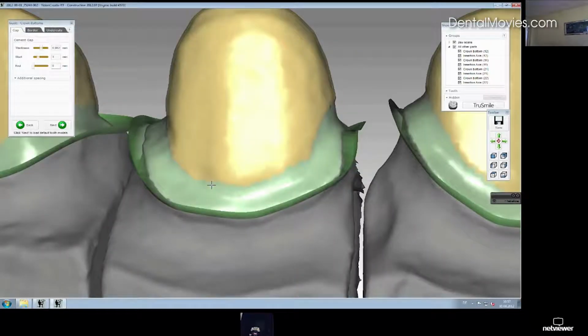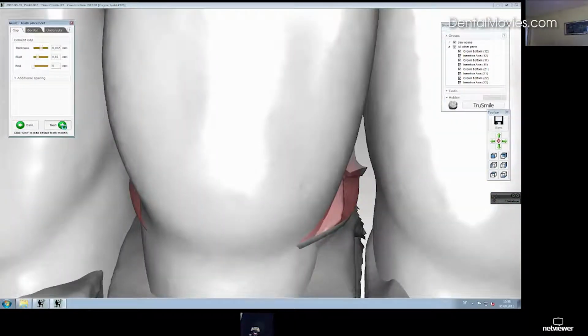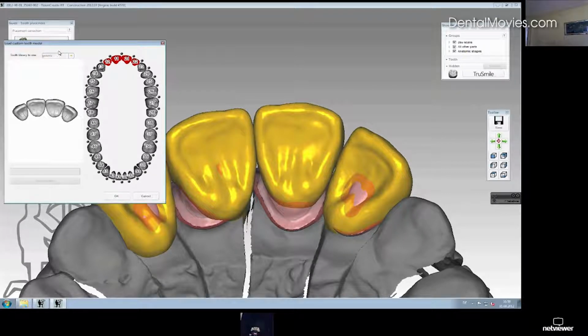You can set the crown bottoms or change the cement thickness. You can see this part here is getting thicker or thinner. Or you change the start 0.6 or 0.76 for example. Here this complete area is your fitting area. And everything which is marked yellow is the cement gap.